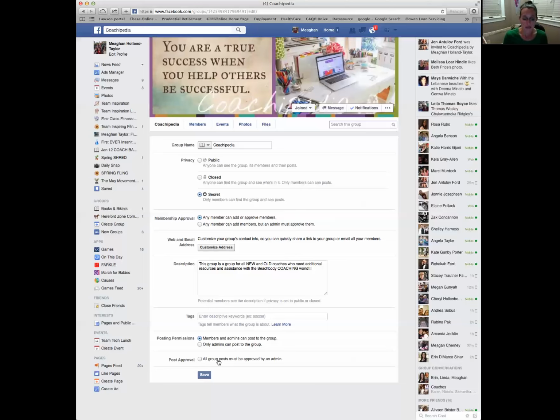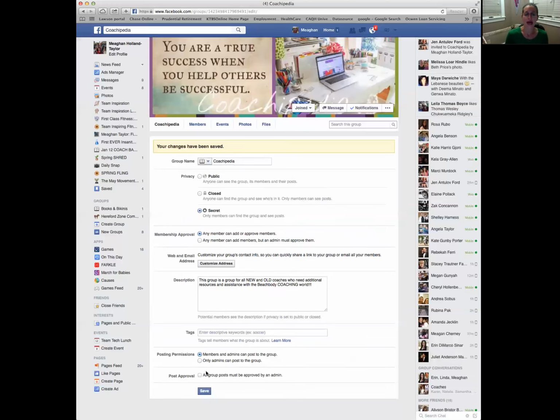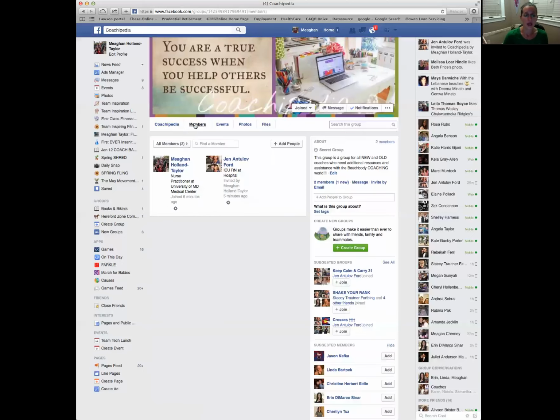So that gets me to my next point, which is admin. Admin or administrators are people that are able to change things in a group, edit posts, and so forth. And so I'm going to go back, and I'm going to make Jen Ford admin. What you do is you would click on this little gear thing, and it would say make admin.